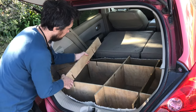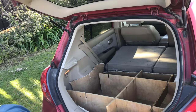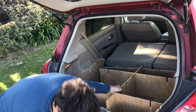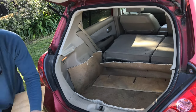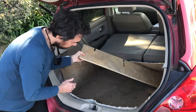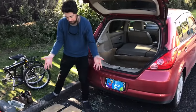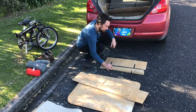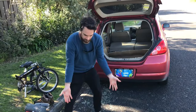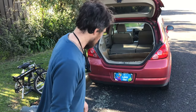The way this goes together is quite simple — we've just made these slots in the wood. This is simple plywood. The design can be packed down flat for storage, so it's not going to take up a lot of room if you want to store it in a shed, garage, or storage unit. You can easily take it out of the car, and you can even put it underneath a bed.